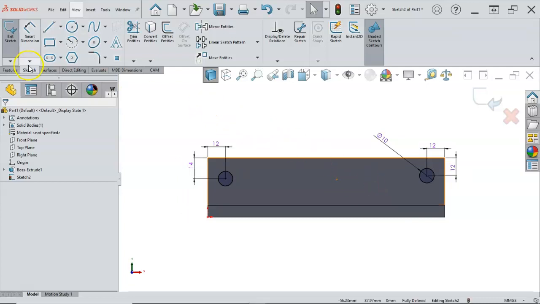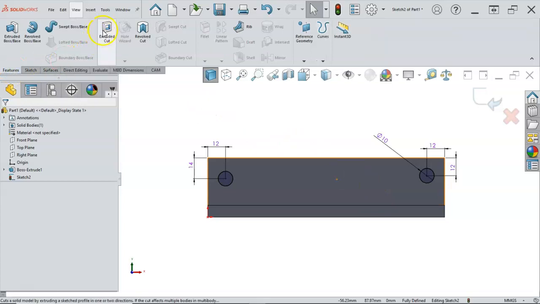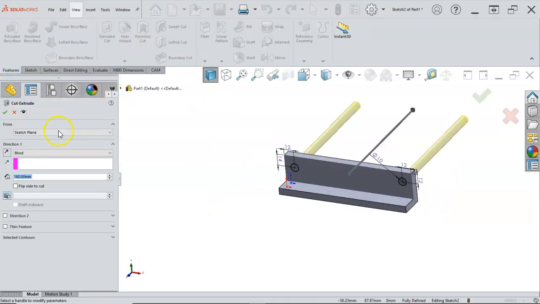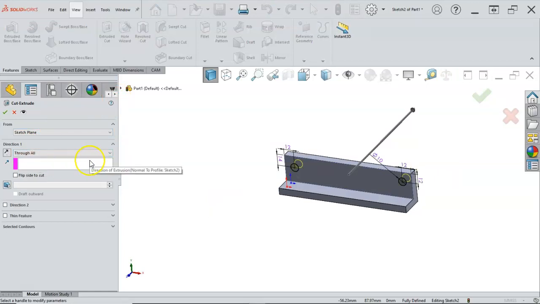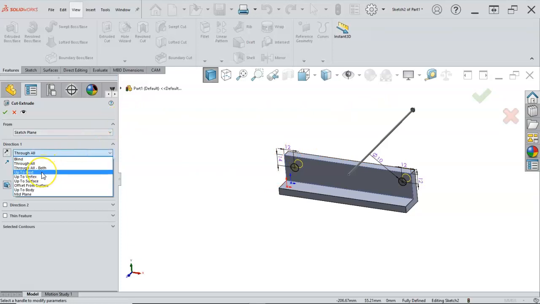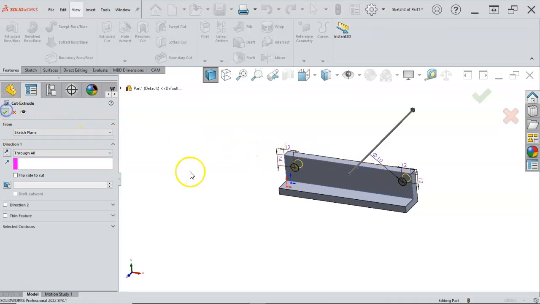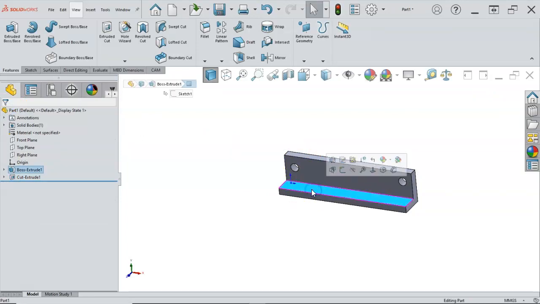All right, so this is going to be an extrude cut. Back into the features, extrude. I don't want to do math, so through all or up to next. Through all says if there were 5 more of these, it would find the last one and go through every one of them. Up to next would stop at the next available surface, which is the back of the part. So that much is fine.